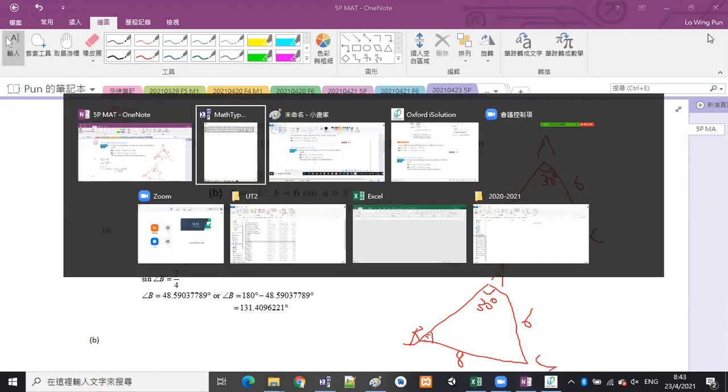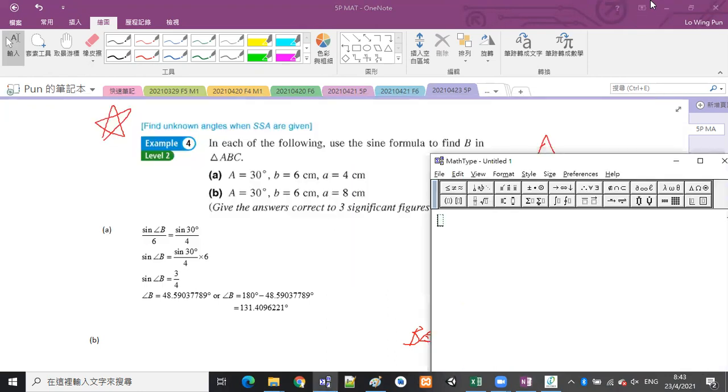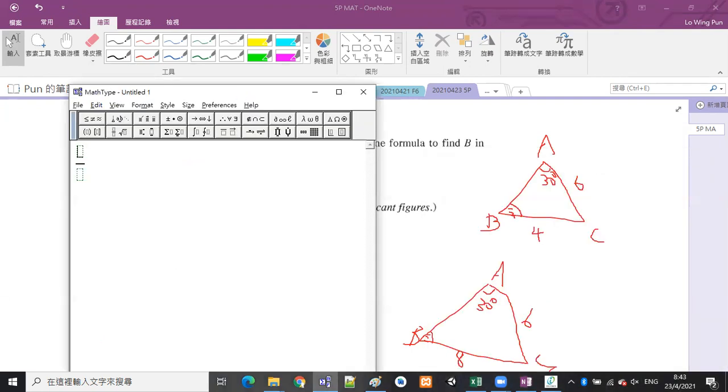Okay. Again, we have one pair of corresponding length and angle, so we can use the sine formula here. So I want to find angle B. So I need to put the sine angle B on the top left corner. The sine angle B divided by length B, that is 6, is equal to sine angle A, so that is 30 degrees over length A, that is 8. Okay? And then just multiply the 6 to the right-hand side. So sine 30 degrees over 8 times 6.